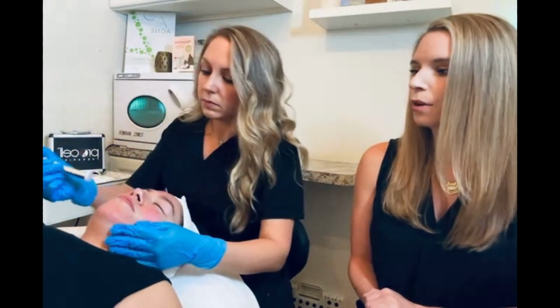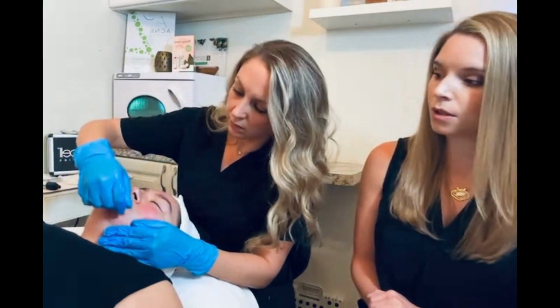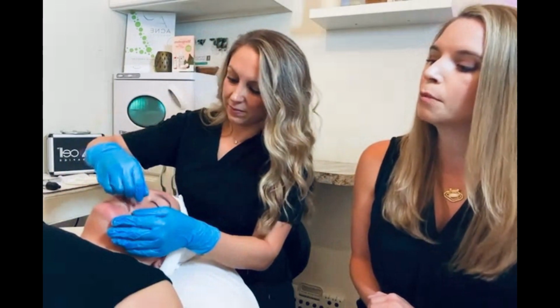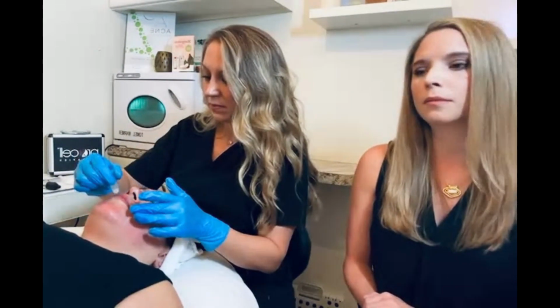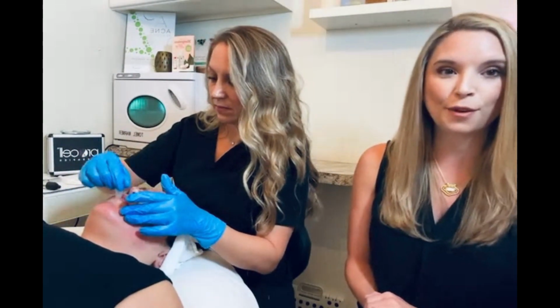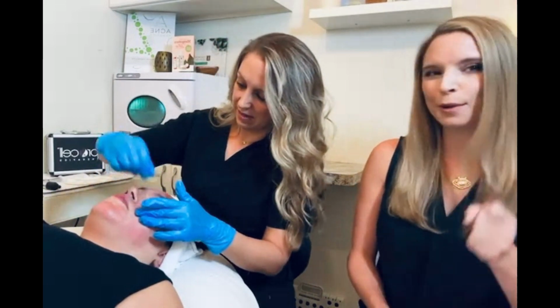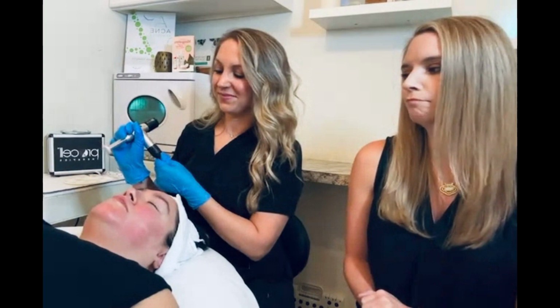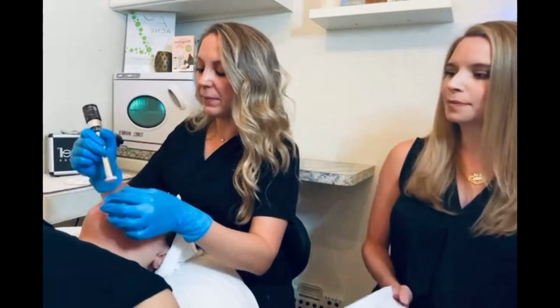All right, so with this treatment, we will be doing the nose. You can also do the lips and underneath the eyes. As you can see, I'm not sure if you can see, but she did get a little bit more pink on the chin. Totally normal. A lot of our clients and even some of our ladies that work here want to see the pinprick bleeding. They think it's really working harder when that happens. And truth be told, the erythema is great. You want to see that. You want to see the pinpricks.